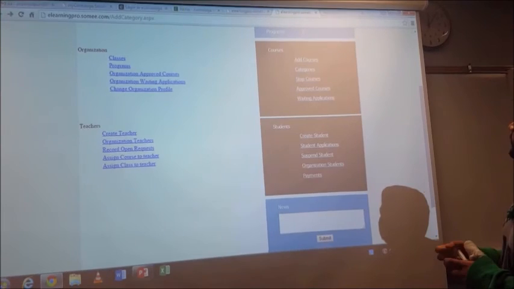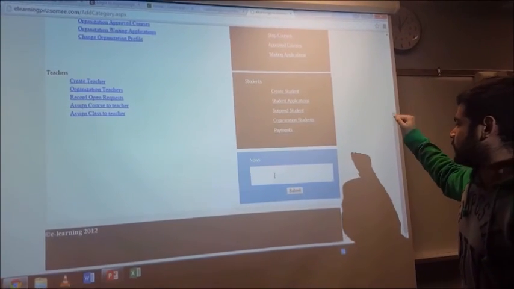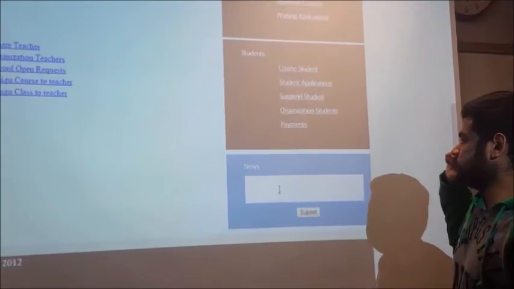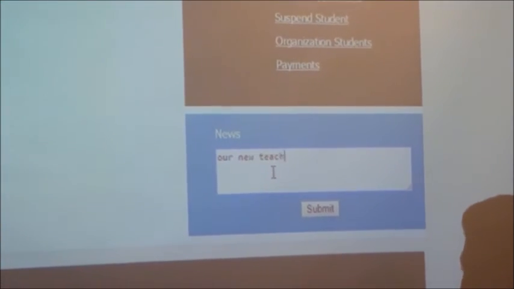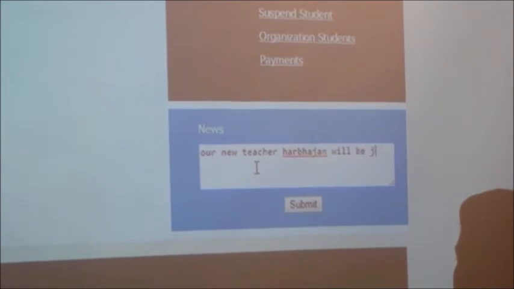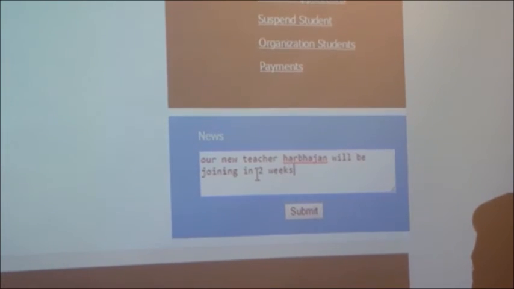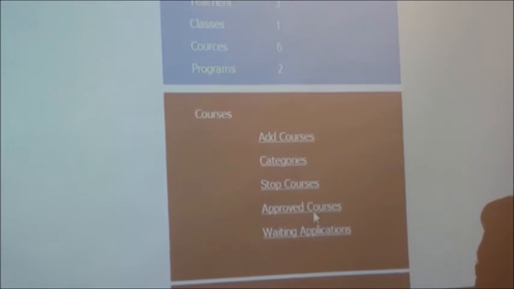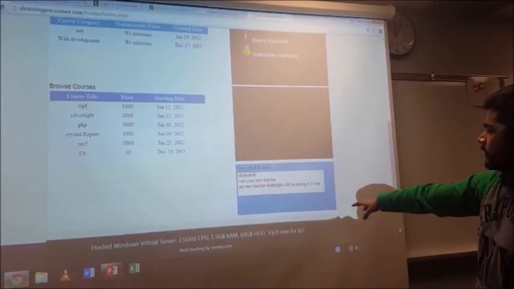Okay, we have the student module and the news section, where the admin can post whatever new courses are coming up in future, or maybe some site failures or similar things if he wants to manage the site sometime. We will be adding dummy news there. Submitting it and logging out, we can see it is displayed on the front of the site here.